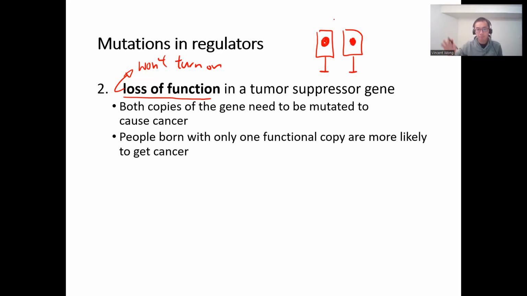So here, let's say, again, normally they would turn on and then you would stop the cell from dividing. But let's say you have a mutation and then it causes one of them to not turn on. That's okay. I still have the other light, right? When the other light turns on and says red, stop, don't move, then the cell will not divide, right? So even if you have one that's not working, even if you have one mutated copy, it's okay. It's not cancer yet because you still have one backup. You still have the other light that's functioning. It's only when both of the lights are broken, then there is no way to stop the cell.